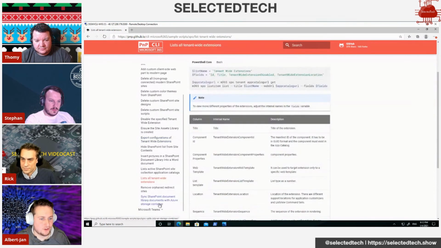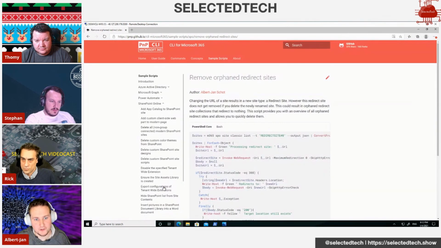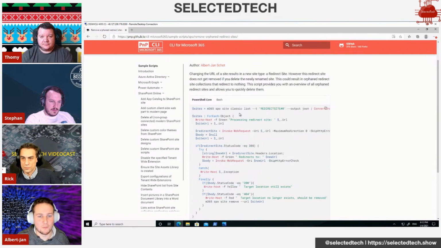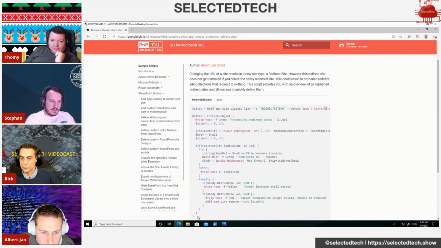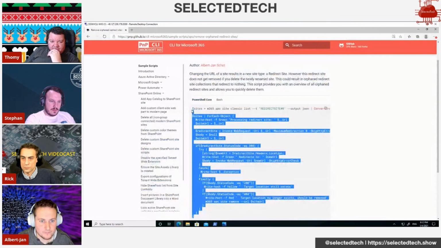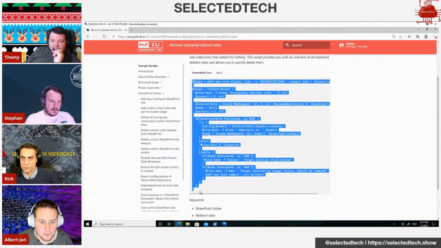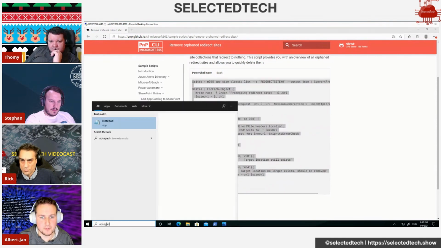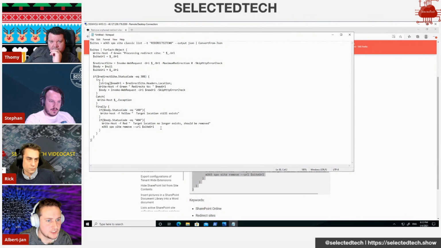And it depends on your tenant whether something is working or not. And something like remove orphan site redirects, that's a somewhat larger script, but we can just copy it and see what happens. You just need to make sure that you log in to your tenant first. I think I'm already logged in for this one. I'm going to copy it in Notepad first because I don't want to delete anything on my demo tenant.